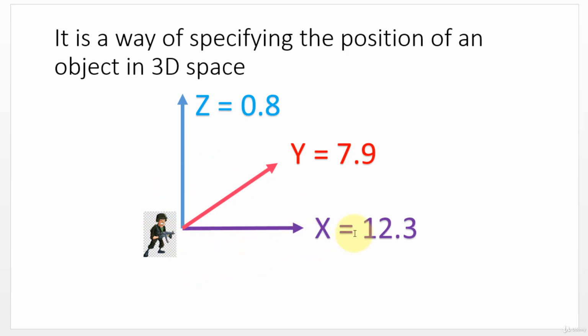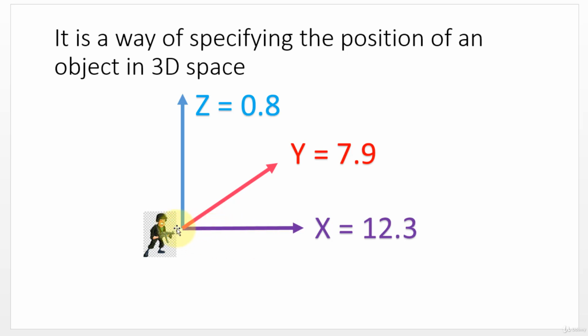Each of these data types is a floating point, usually 12.3 for X, for example. The origin is 0.0 for X, 0.0 for Y, and 0.0 for Z, and it increases along the axis.